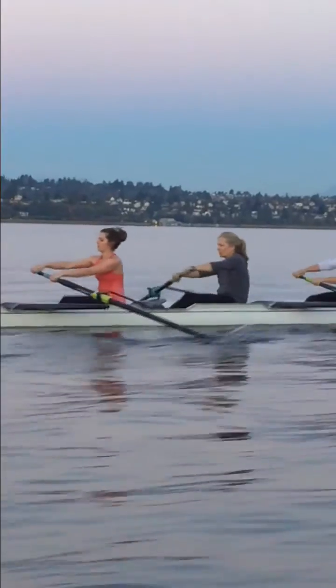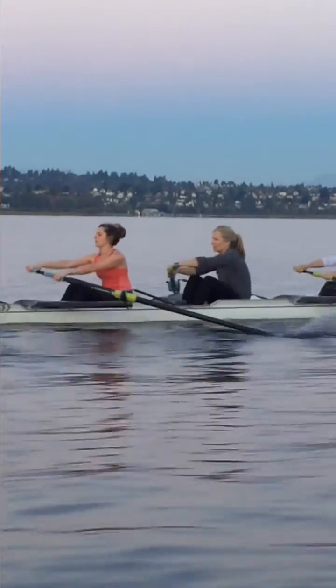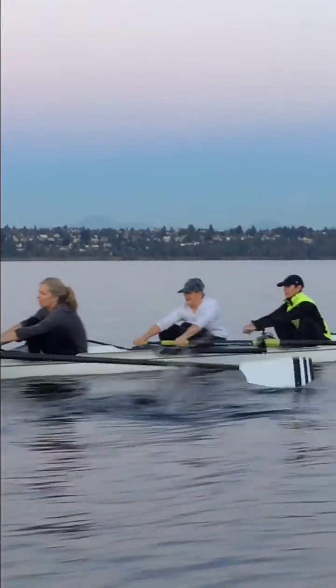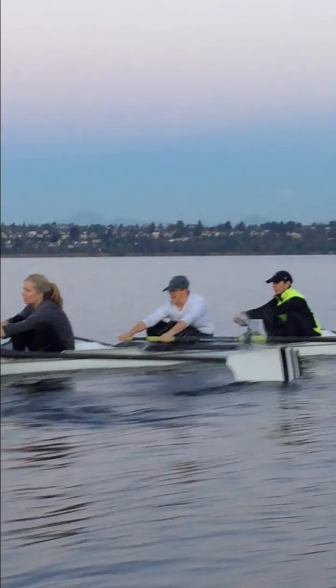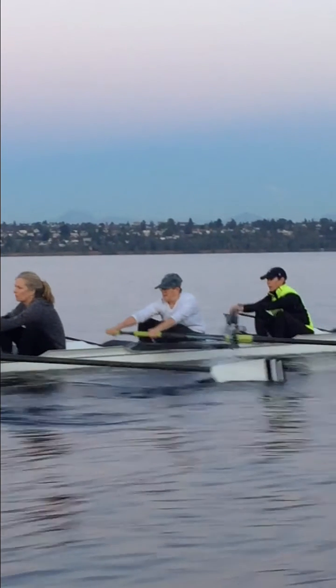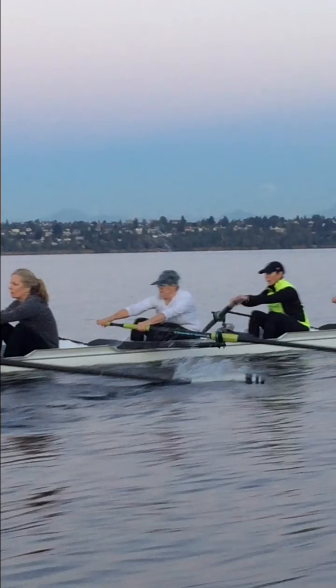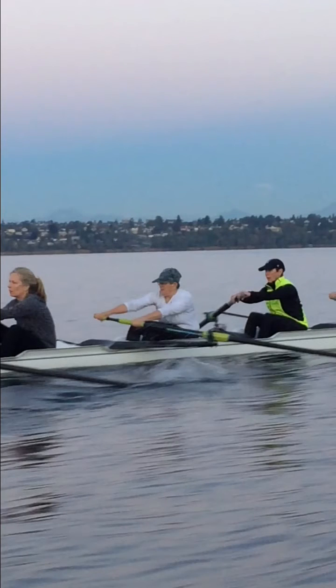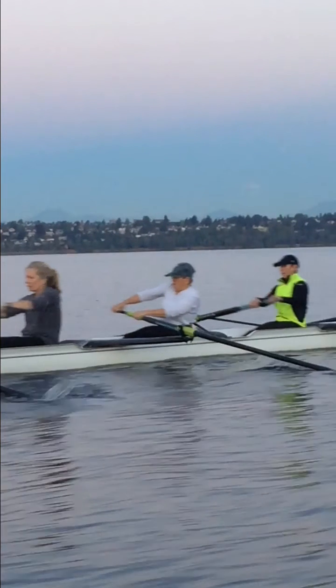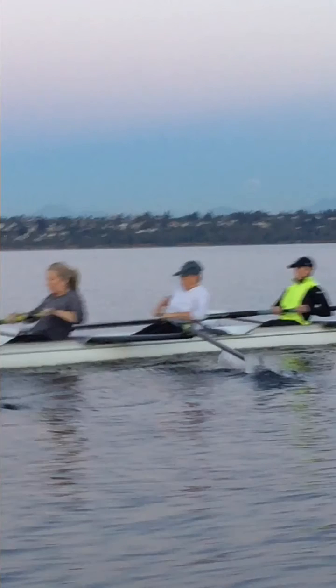Now let's work into our Lisa pair. We'll take a look there and look at the body positions. By the way, nice catch, Rebecca. Now at this point, the blade's just anchoring in. The chest needs to be on the thighs, shouldn't be opening up, and then we start the drive with the legs, not the shoulders. This is really pointing out when we go frame by frame how much movement there is.